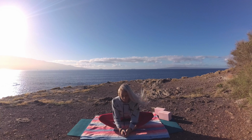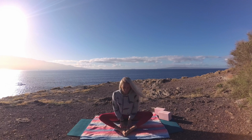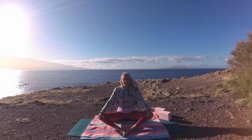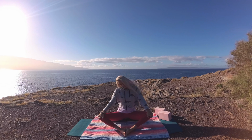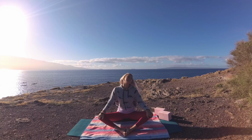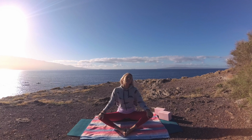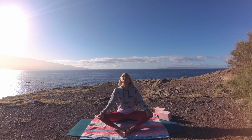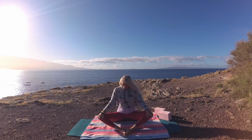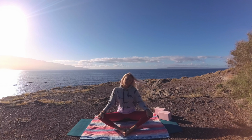Great. So bring your fingertips to the mat and slowly press yourself up. And we'll just draw 3 big circles with our head. Sitting up tall as you circle. And switch directions, taking 3 circles in the other direction. Keep distance between your shoulders and your ears.